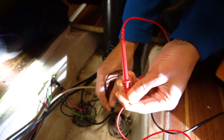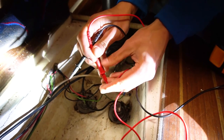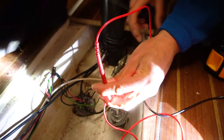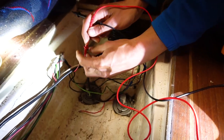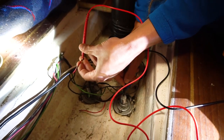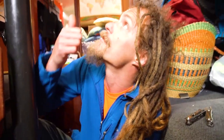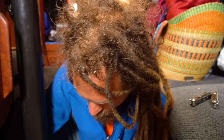So we got that. Put that on there, except it keeps slipping because it's slippery. Come on. Want me to touch the other one? Okay, so it's inside the mast because it's beeping there. From back here, I'm assuming it shouldn't be beeping unless we have another problem. Yeah, nothing there. Just double check that it didn't just slip on me. Okay, so the problem is from the bottom of the mast here up to the top. My assumption is there's a piece that's chafed off and it's just touching the mast, which is then grounded through this wire to this bolt.